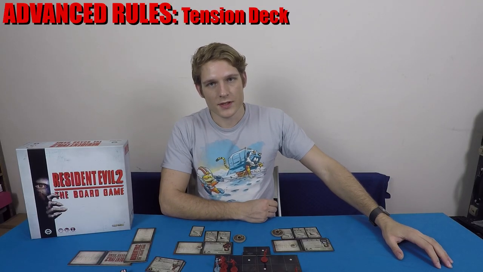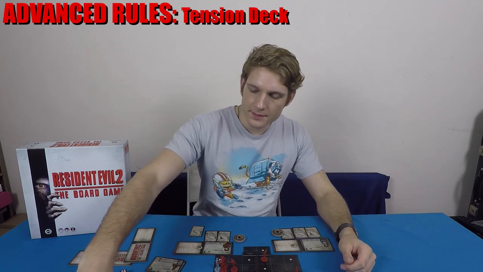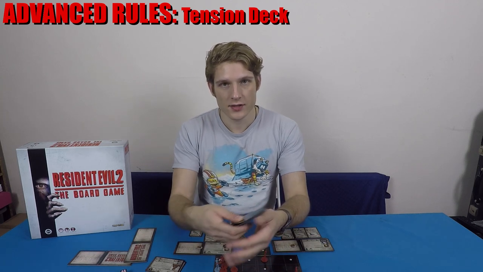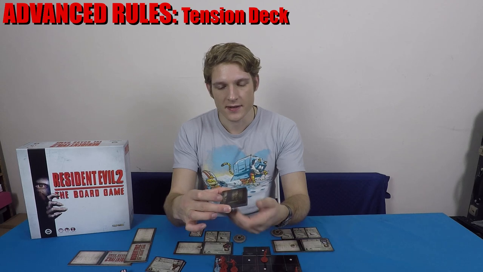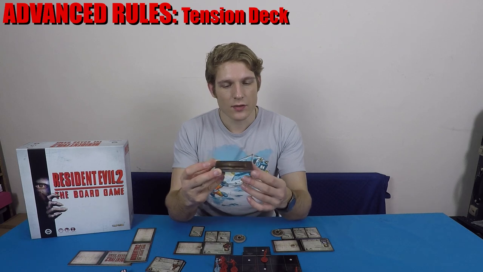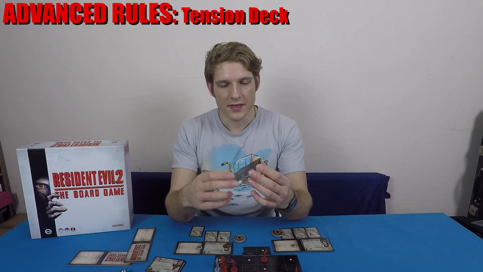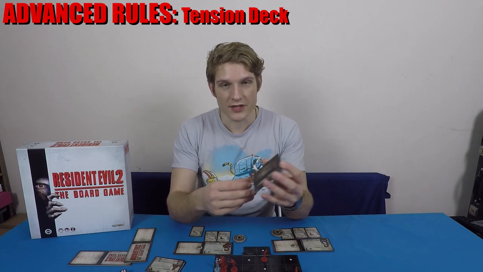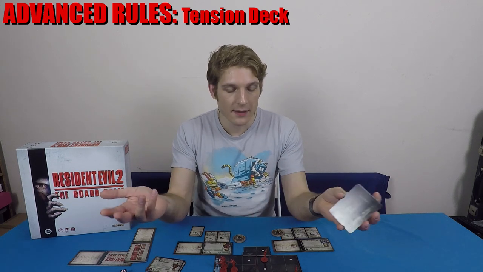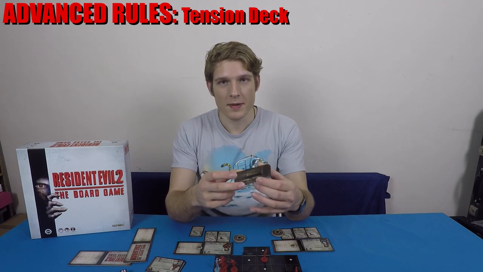The next advanced rule which is introduced is the tension deck, or running out of time. And in scenarios 1A and 2A, when the tension deck is exhausted, you simply shuffle the discard and reset it. From scenario 3A onwards, if the tension deck is exhausted, this represents the city being overrun with zombies, with the infected, the T-virus, the G-virus, and you lose the game. So you run out of time, you lose the game. And the only way to buy more time is using ink ribbons and typewriters. So we'll talk about those in just a minute.